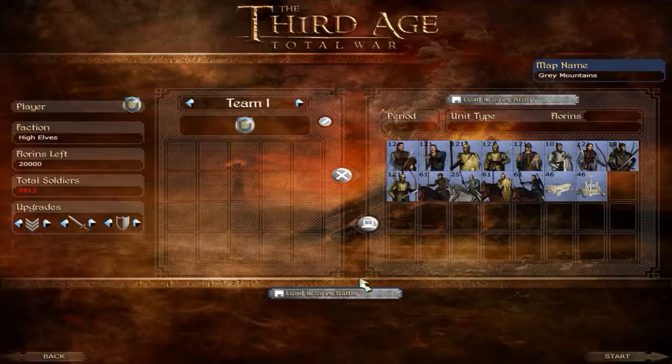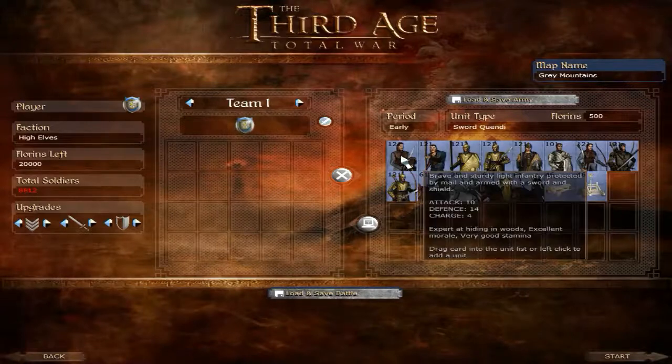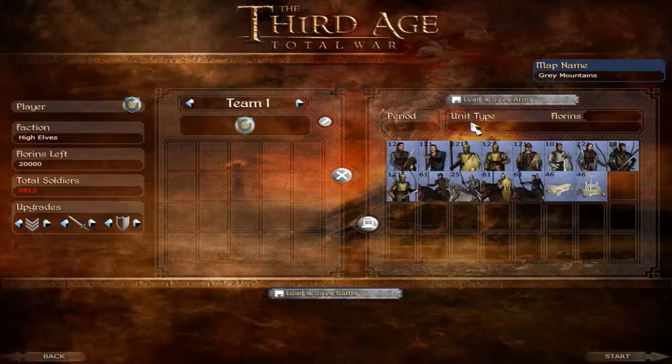I figured I may as well include this in the video as well, and I give myself 20,000 just so I can use the majority of what the faction has, and that's very important with the Elves in particular, because all of their stuff is very, very expensive, and really this is the problem with the Elves. One of the problems is they don't really have a great deal of low-tier units that you can use as meat shields. I mean, the Sword Quindi are kind of that, but they're still 500, which is still an awful lot for the cheapest unit you have available, and the Linden Long Spears are kind of similar to this as well.